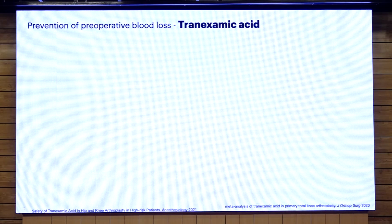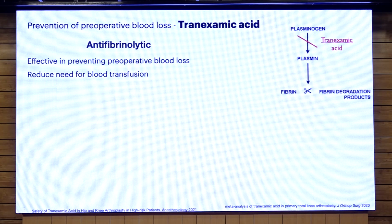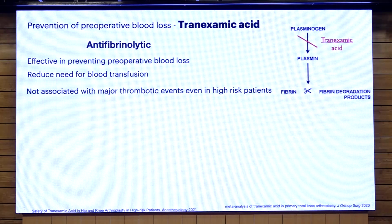Intraoperative, preoperative blood loss, we know that tranexamic acid has a good beneficial role. Clot stabilization depends on fibrin, and fibrin degradation is produced by plasmin, by the activation of plasminogen. That step is blocked by tranexamic acid, so it's an antifibrinolytic. So it's effective in preventing perioperative blood loss and reduces the need for blood transfusion.